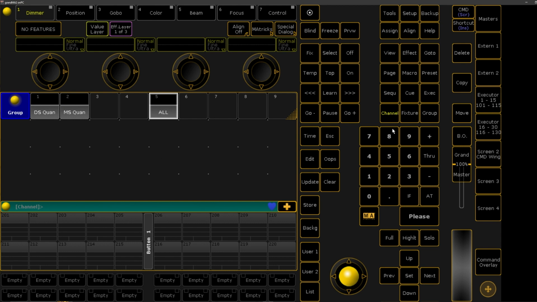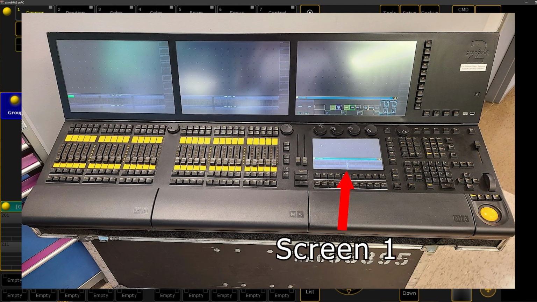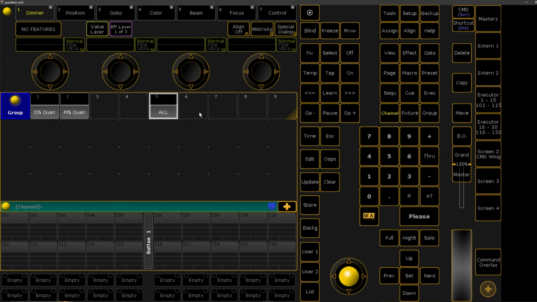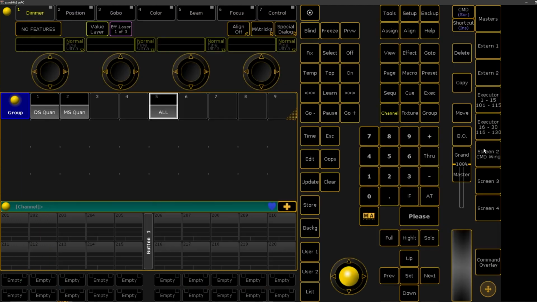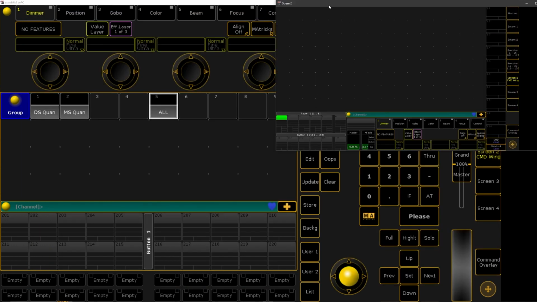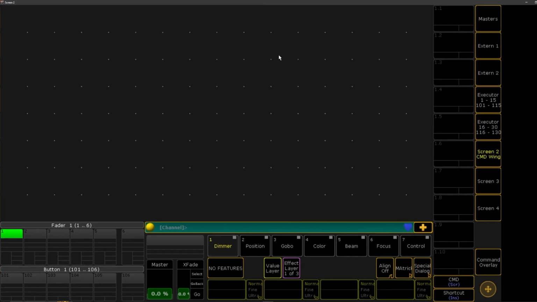What we're going to want to do to get started here is give ourselves some more space. Right now we are on screen 1, and this screen relates to the bottom screen, the one by the keyboard on a full size MA2 console. So we're going to go to screen 2, which would be the one directly above that on a full size, and then 3 and 4 just go towards the left. We're going to click on screen 2 here. We're going to have a new window here. We'll full screen that for you.